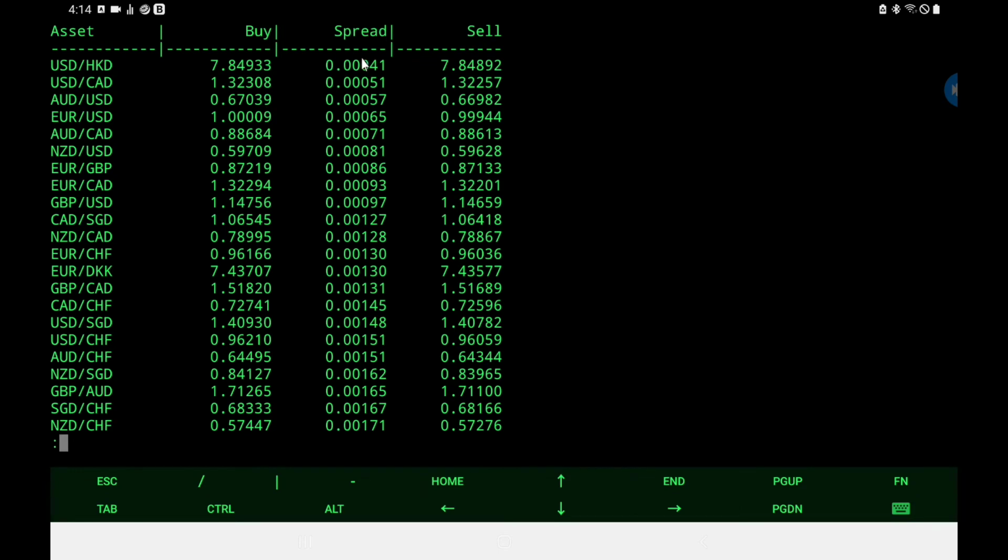And here's an opportunity we don't see very often in the market. The Hong Kong dollar having a very low spread, only 4 pips. That's interesting that it beat out the US dollar, Canadian dollar, and the Aussie US dollar. Even the Euro US dollar has a higher pip spread right now. So tools like this give you an edge. You know where the best opportunities are because of these tools.